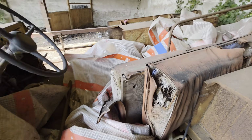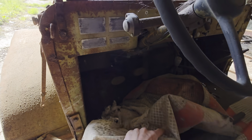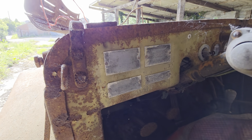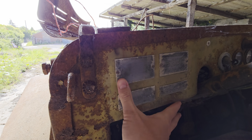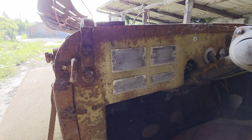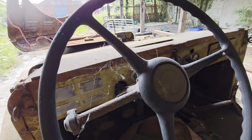Let's have a look. Oh, there we go. Oh my giddy aunt. Right, can we see anything on here? What can we see? Where am I looking? It's not going well, Pete. I'm not seeing a huge amount here, I'm going to be honest. They're very faded. If you look really carefully, you might be able to get something.